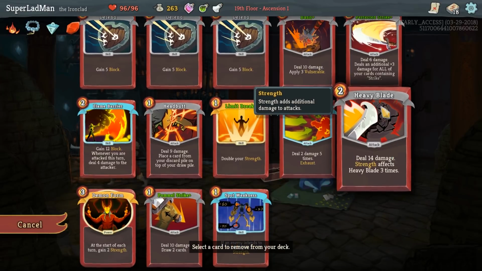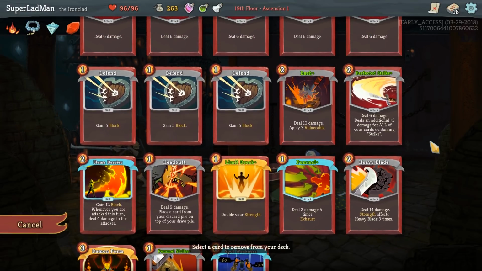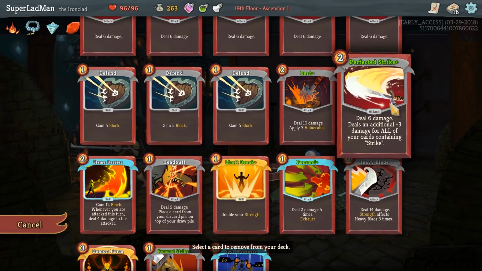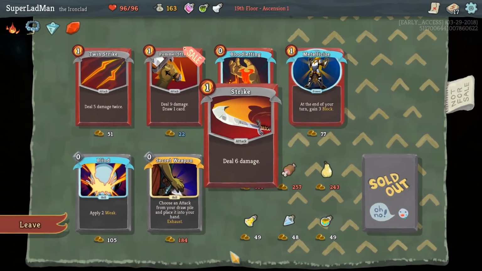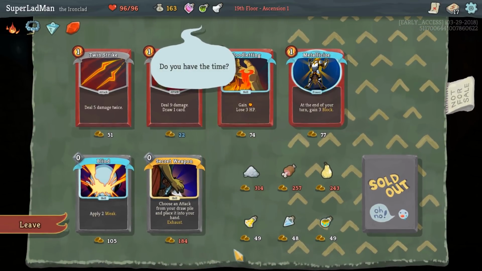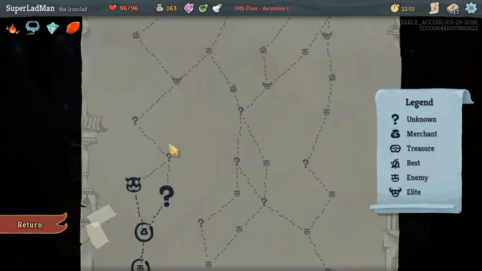Because we got the Heavy Blade, which is essentially the strength version of Perfected Strike in its own way. The more strength we have, the more damage it does. The more Strikes we have, the more damage it does. I'm just going to get rid of the Strike. I don't really want to get rid of more defense. I think it's just a bit too much of a risk that I don't want to take. Okay. Not too bad. Okay, let's go with the question marks.